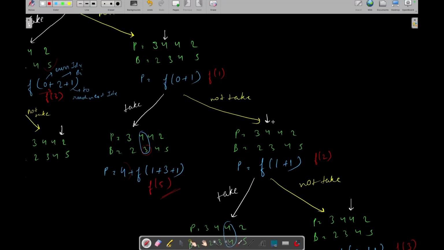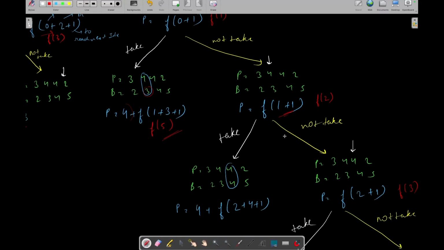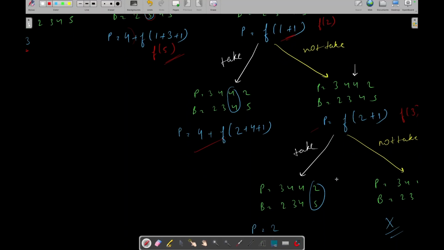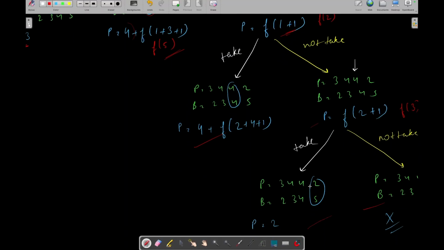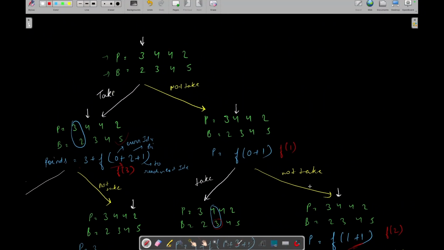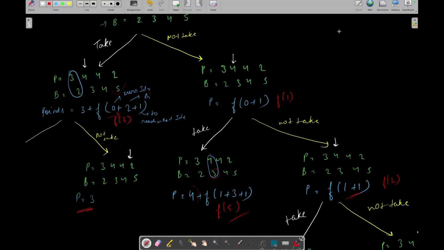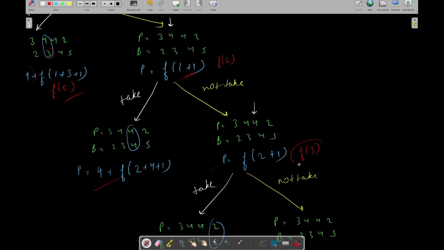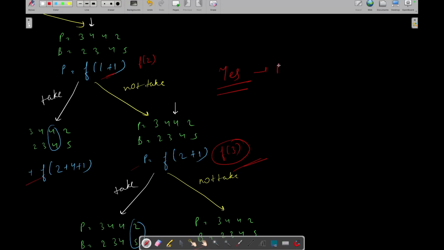And if we are also skipping the second question, then we will simply make a call to the index 2, it means the third question. Now we again have two choices for the third question. Either we can take it or skip it, right? But do you see any repeating subproblems here? Can you see any subproblems here? Yes, see, here we are making a call to function 3, and here also we are making a call to function 3. So yes, obviously there are repeating subproblems, and yes, we can apply memoization, right?